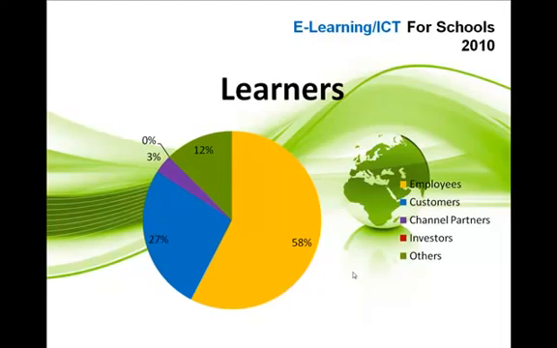And we have customers. In this aspect of customers, I call them students. The people you find in the classroom, the students in the institution, campuses, university students. So I categorize them as customers. Then the channel partners. Channel partners are people who work with companies who create programs. They work with the institution and direct them in the way they should go. Looking at the partners we have so far, we had about 3%, which is a very low number. Investors, we didn't have any responses from any investors, and from other people who were using e-learning as learners, we had about 12%.